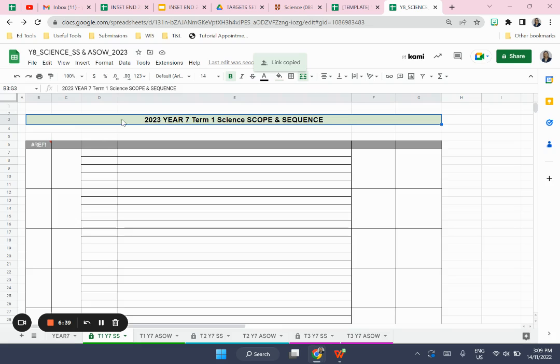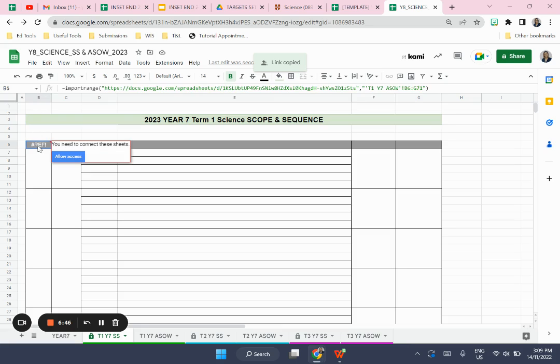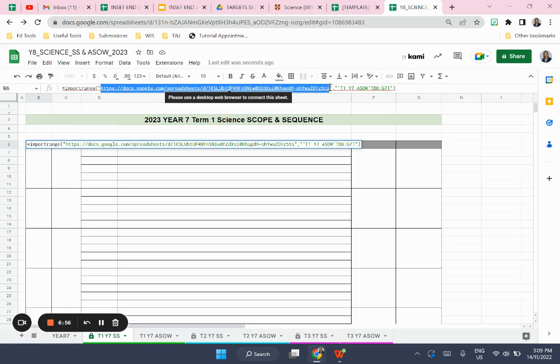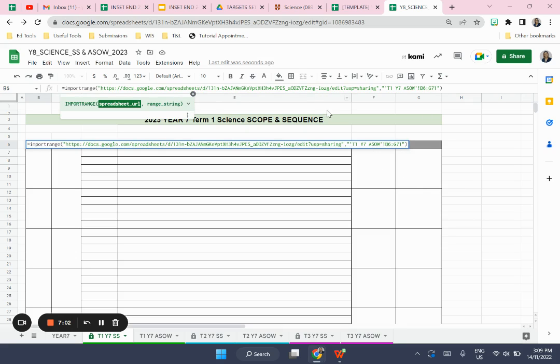And if you see here in column B6 where there's an error, you just click on it. This is the formula that we use to import everything over from the ASOW. All you do is change that link to the link for your own spreadsheet. So I paste it in.